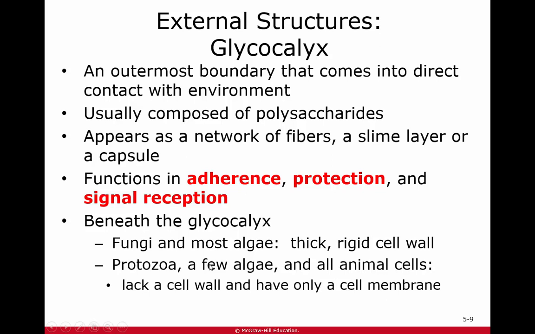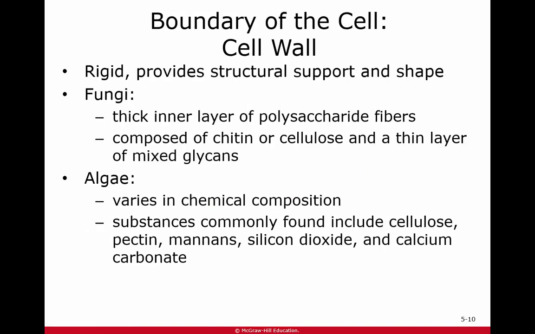So to talk a little bit about the difference between the glycocalyx with fungi as well as with protozoans, you'll see a little bit of what's different below them. With fungi, it would be a cell wall below the glycocalyx. With protozoans, they don't have a cell wall, so underneath it, you'd find the cell membrane. So if we go deeper and look at the cell wall, a couple things that we'll note here.